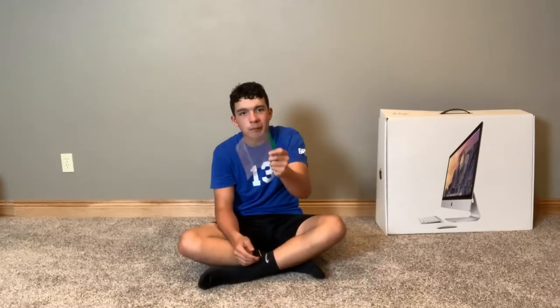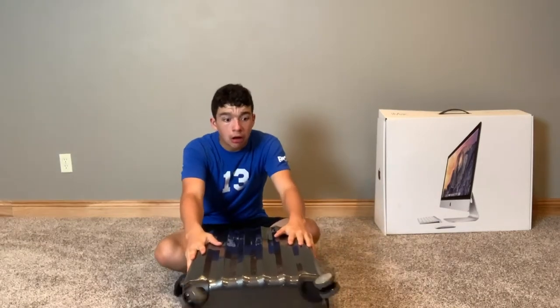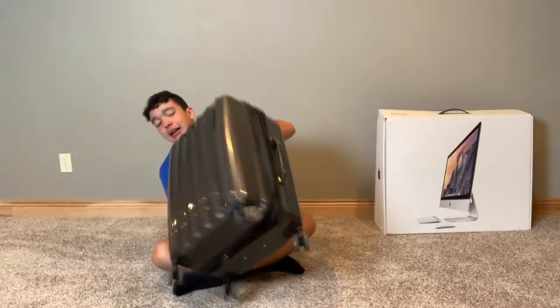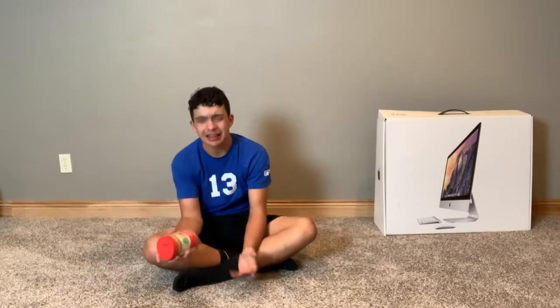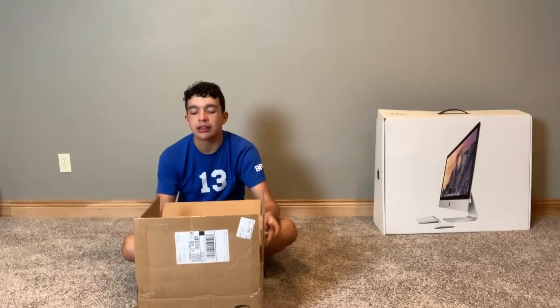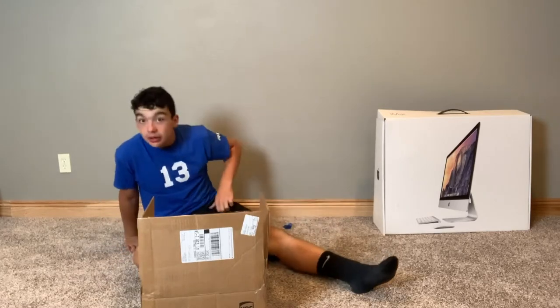This might be a little too small... oh, this might be a little too big. It's not like we're going on a trip, because that would not be smart during this time. Okay, what the heck — this is peanut butter, this is not even like a bigger box. Oh finally, this seems like the right size — nice, nice looking box. Now I can show you the things to put inside of this.